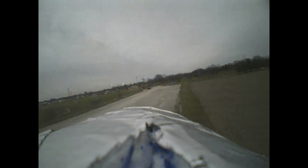This is actually in my local park, another town over. This is the bigger town. I live outside of a real small town, I'm sure you've seen in other videos if you're coming back to me. Here's a little flyby right over the truck.